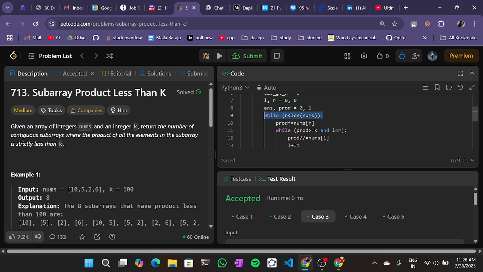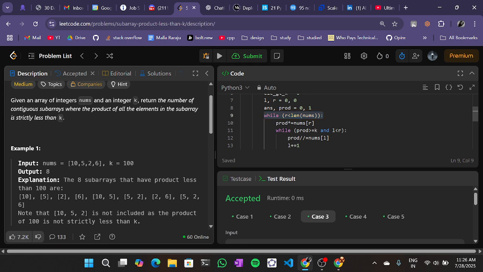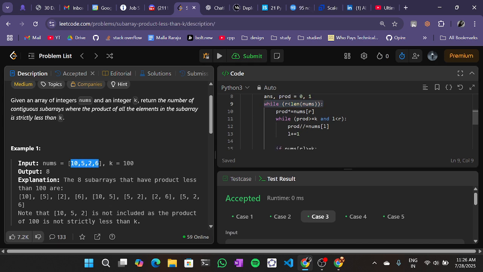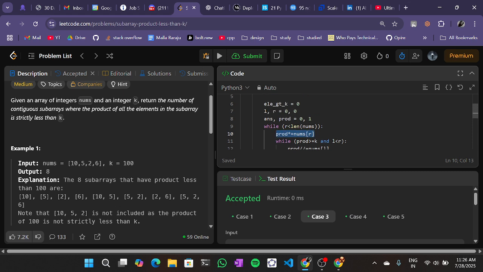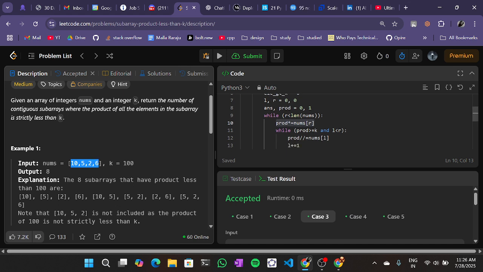So we're moving right like this, and we are multiplying the element into the product for every slide, and if the product goes greater than k, then we are reducing the left bound.